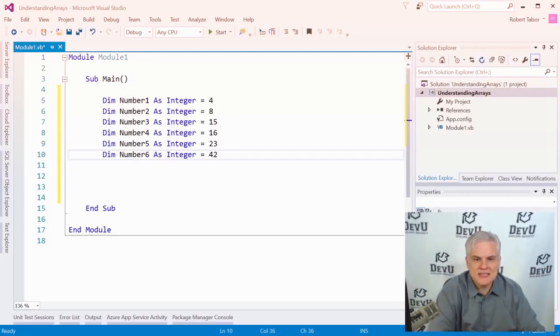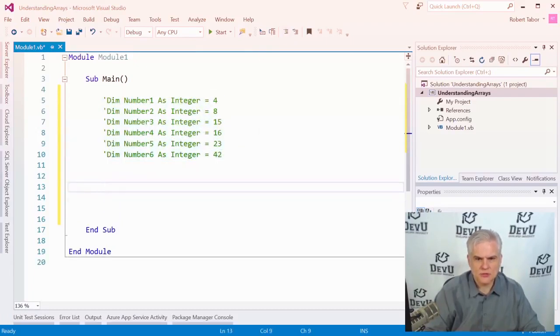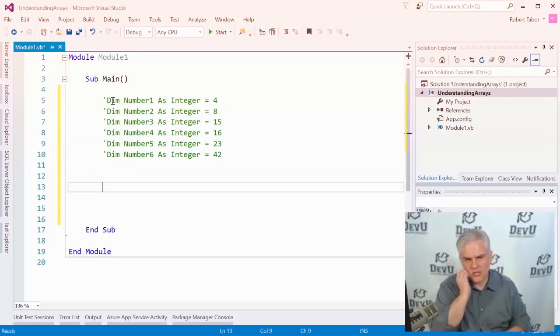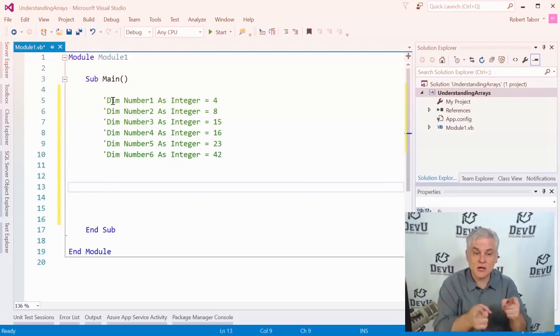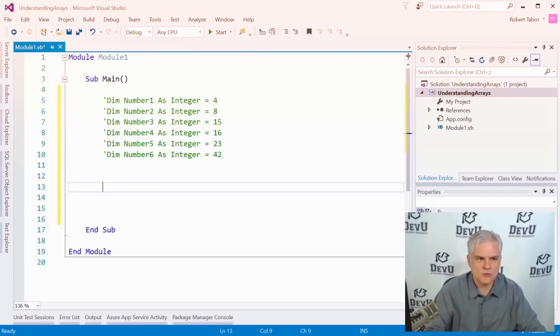And so in this particular case, what we want to do is create a quick example of an array in action so that we'll be able to revisit this example a couple of times and learn more about arrays in the process. So the first time we'll use kind of a longhand format here. Let me get rid of this because we know that's not right. So let's go ahead, and you can see that I've already created a project called Understanding Arrays. Pause the video, take a moment to create a new project named Understanding Arrays, catch up to where I'm at, and then unpause the video and we'll continue on.